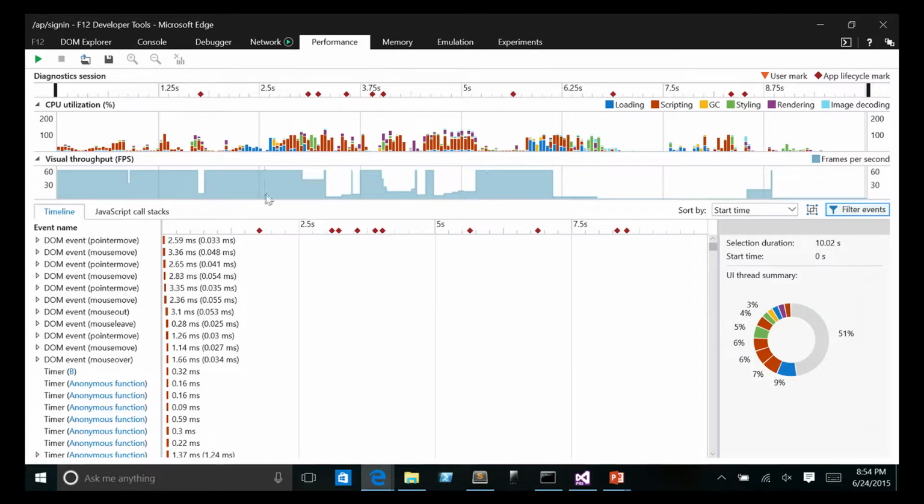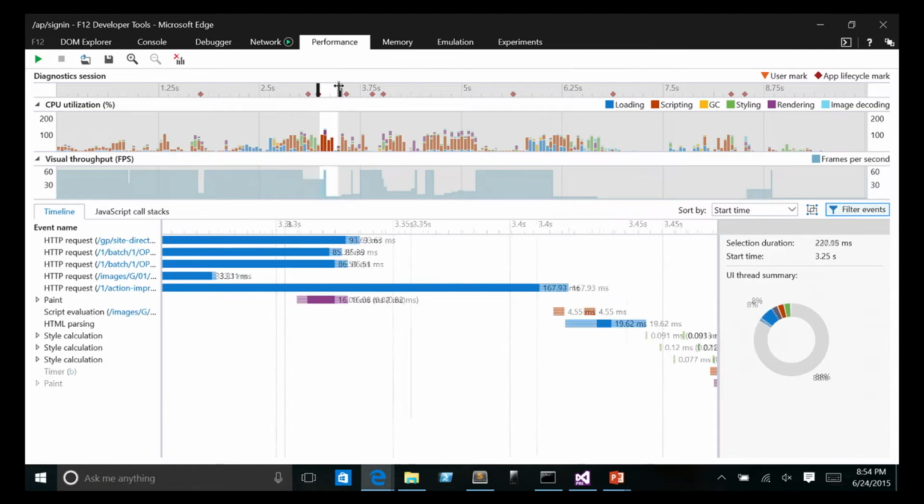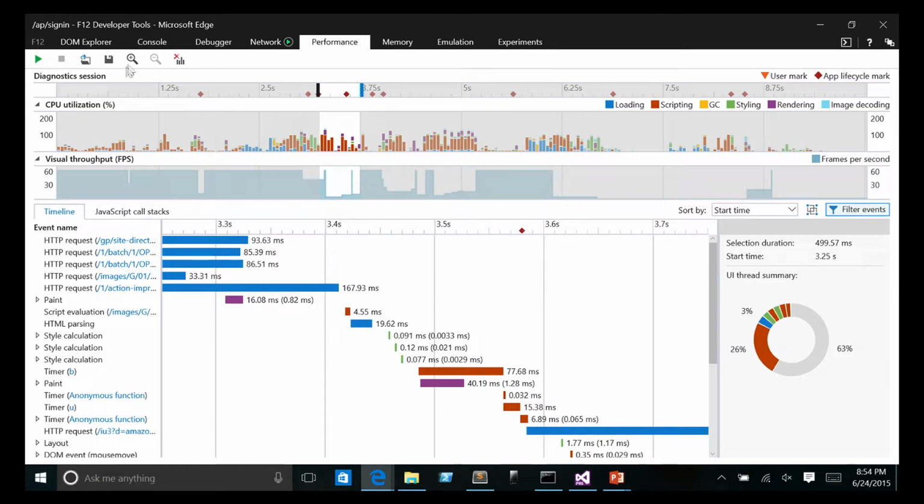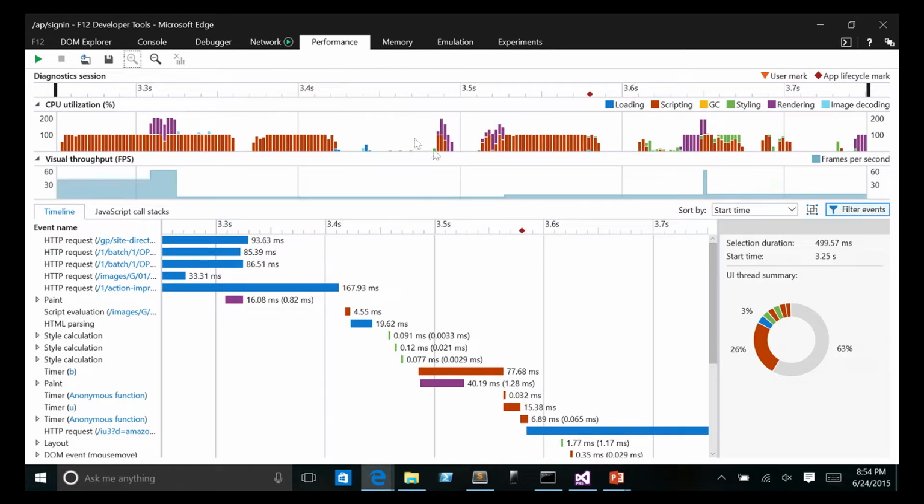In an ideal world, you would love to see everything at 60 frames per second, with all that bluish area flat. That means 60 frames per second, the fastest you can get, and everything is very responsive. But then you start to see quite a few dips here. That means your response is actually quite slow, and you start to see some delay. With this tool, it's very easy to zoom into the dip and take a look at what's really going on.